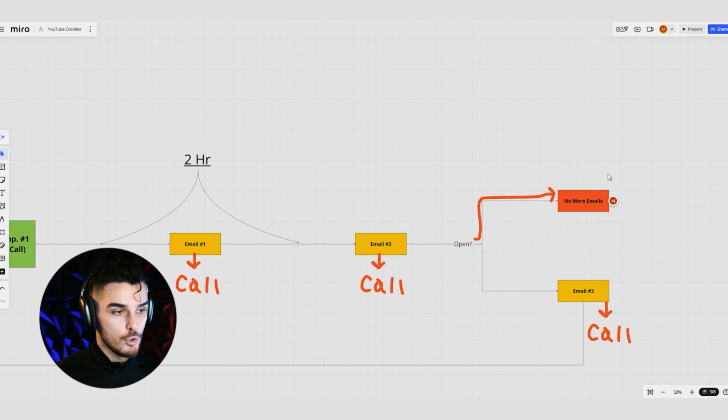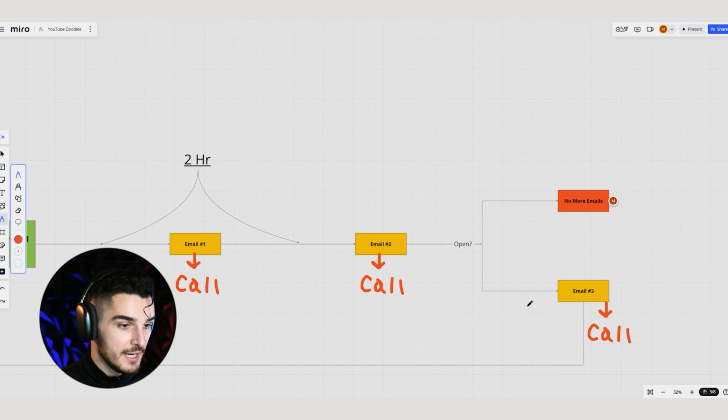Meaning, if Google or all these platforms see like, hey, this guy's sending email after email after email and they're not reading it, they obviously can capture the data from multiple inboxes, and they're going to start to categorize me like, all right, this guy sucks. He's a spammer. We're not going to deliver his stuff anymore. We're just going to put him into spam right away. So very important, make sure that we're tracking, did they open email number 1, number 2? If not, they do not get any more emails.